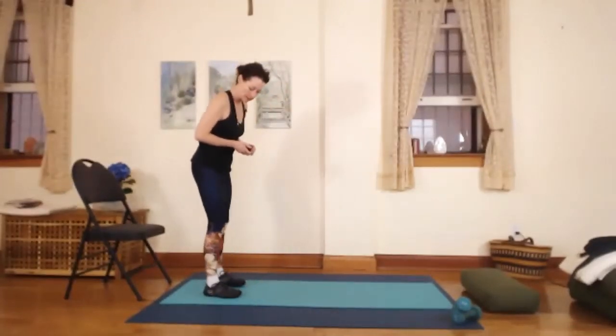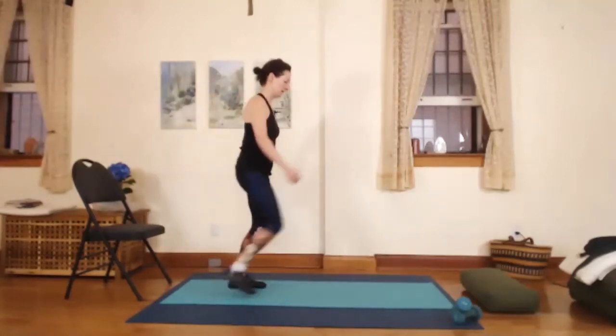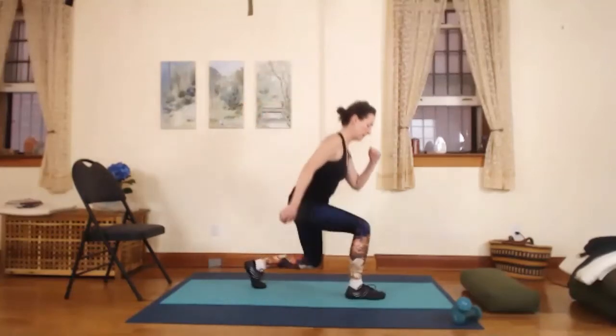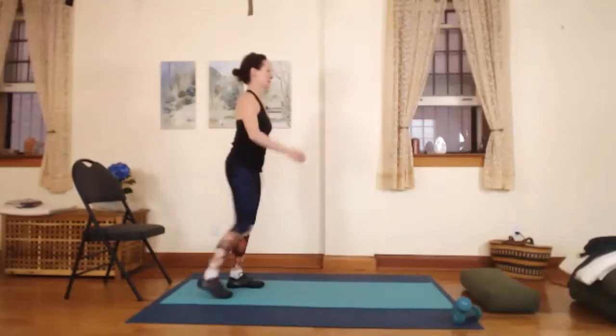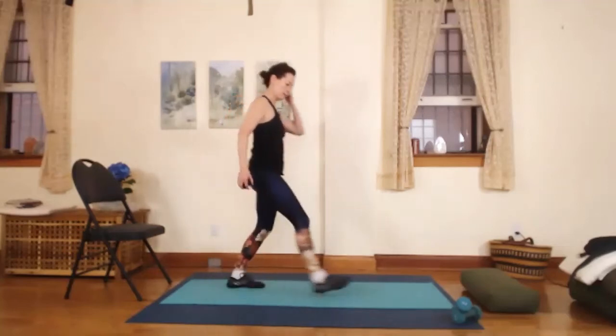So maybe stand at the bottom of your mat, take a step forward, lunge, both knees are bending, back knee is bending. Take your time, get your foot in the right spot, and then commit to the lunge. Keep your gaze forward. And just really be mindful of the knee, that it's not wobbling towards the midline.